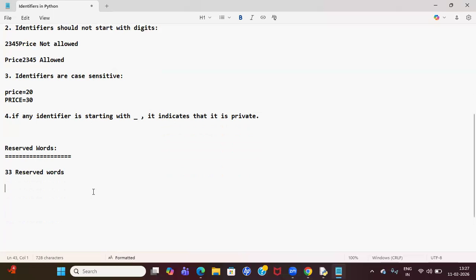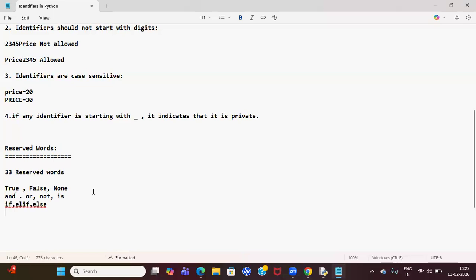These are the reserved words: True, False, None, then and, or, not, is, and again if, elif, else.